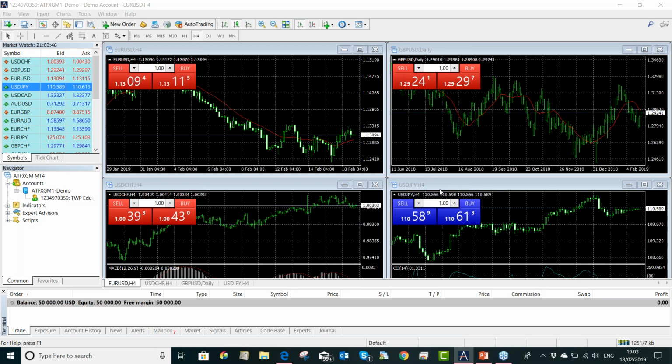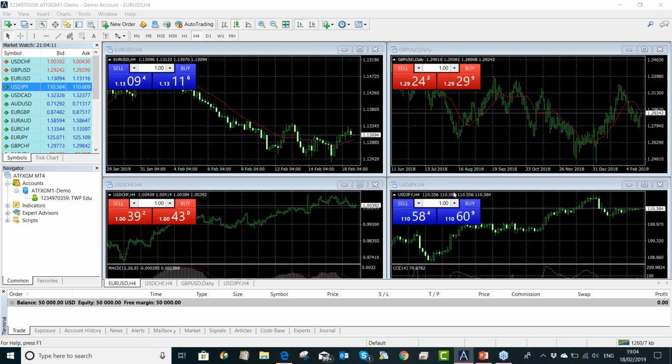So hopefully most of you will have already downloaded MT4 and opened the program. And if you have, then the starting screen that you should be faced with should look a little bit like this. So generally the default profile is one like this with 4 charts up here. And that's generally where we start off.